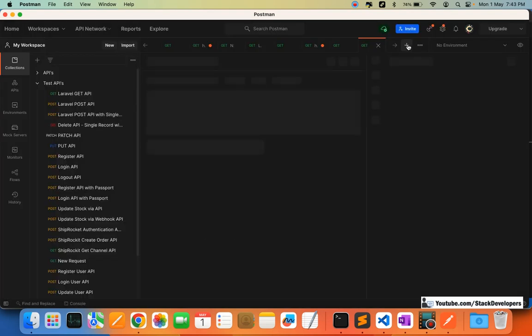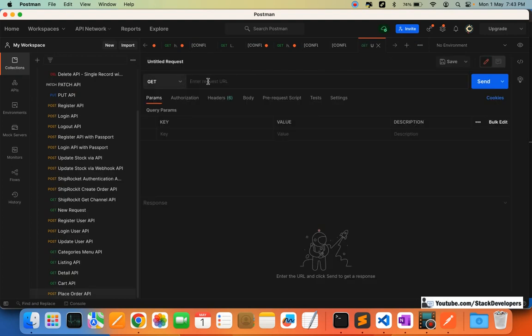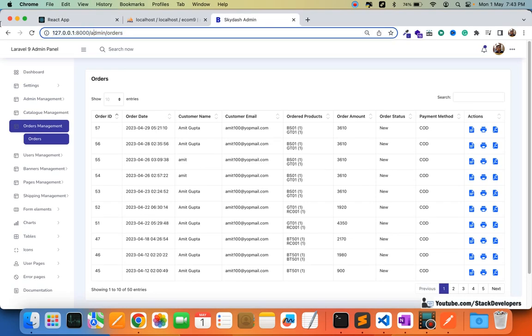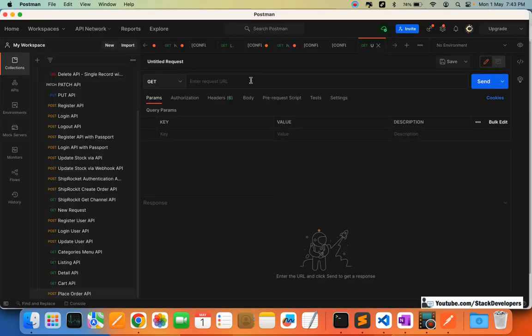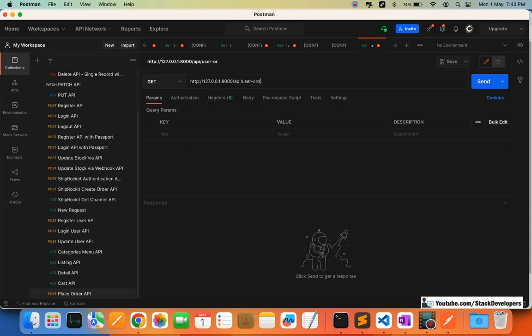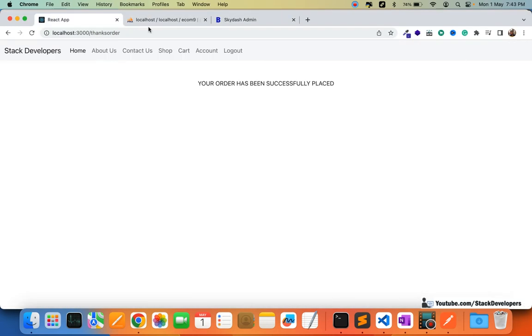Here you can just click on the plus sign to create a new request, a get request we want to create. And the API will run on this IP. So here api, and after that user orders, and whatever the ID of the user is, we need to see what the ID of the user is exactly.